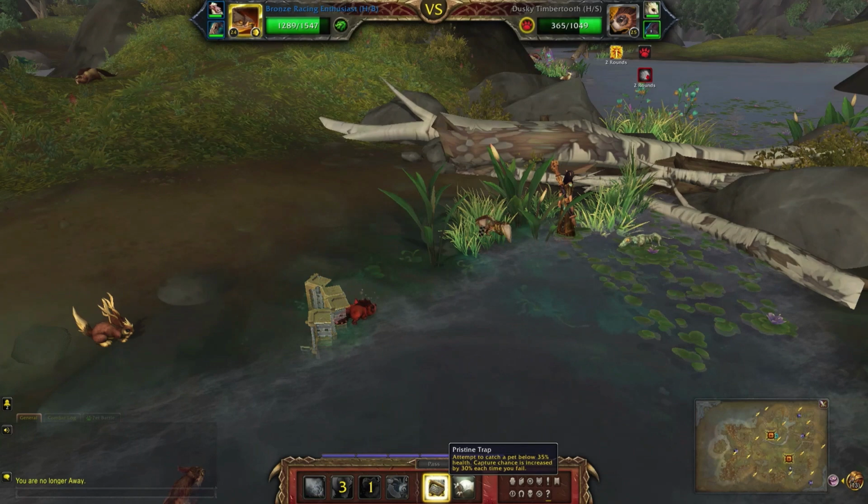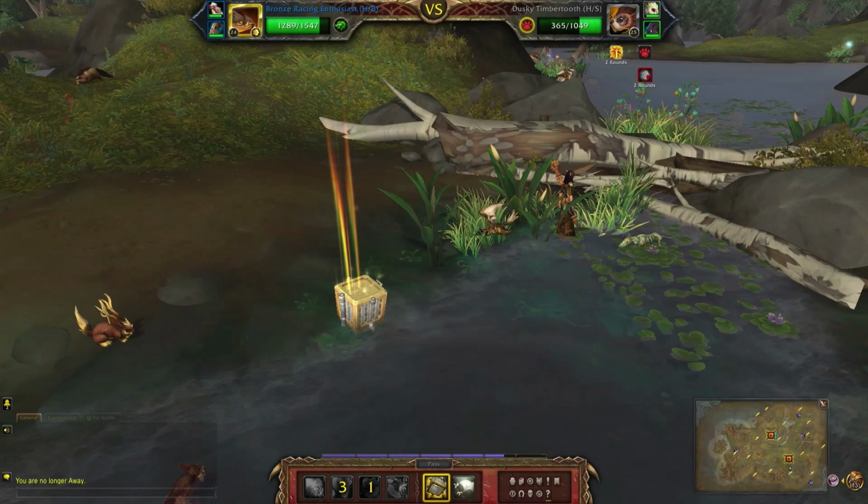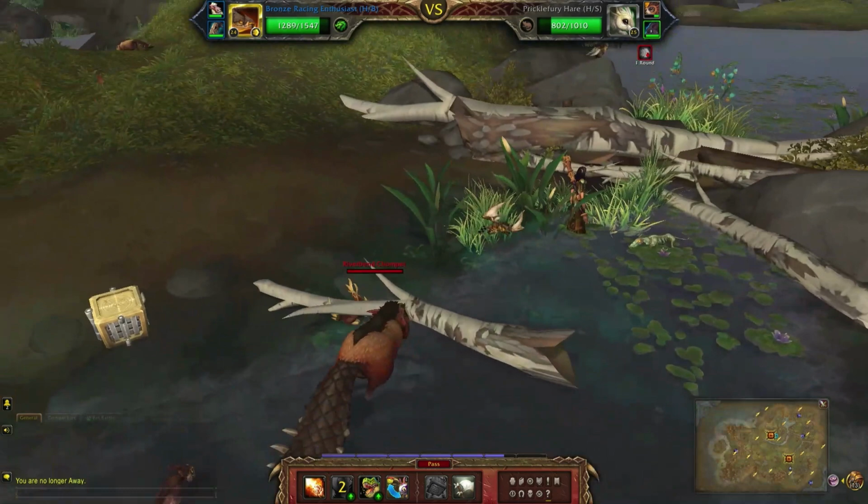One trap, let's try two. See how many this takes. Oh, nice! Second trap. A pristine trap. Okay, so now all I have to do is clear the other two.